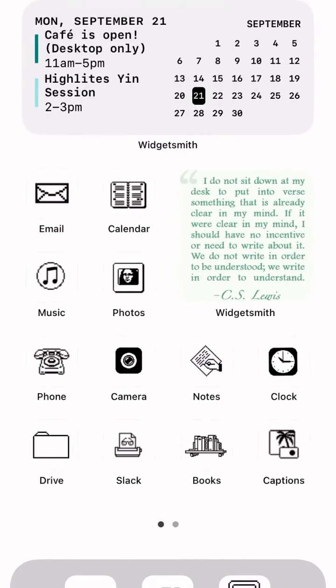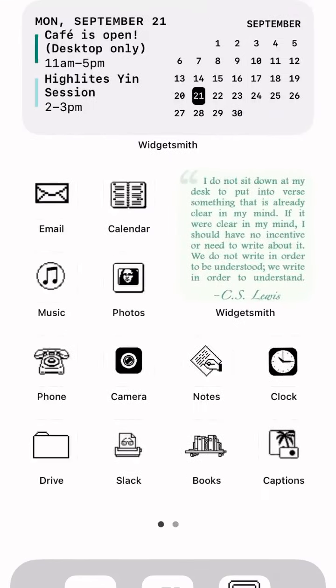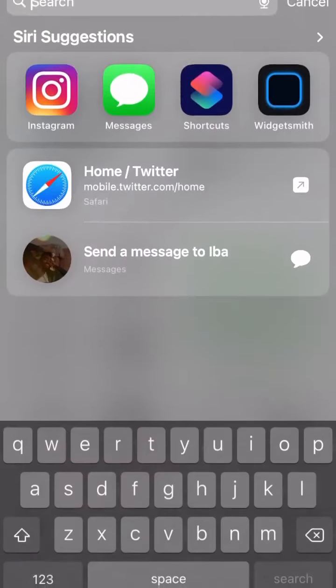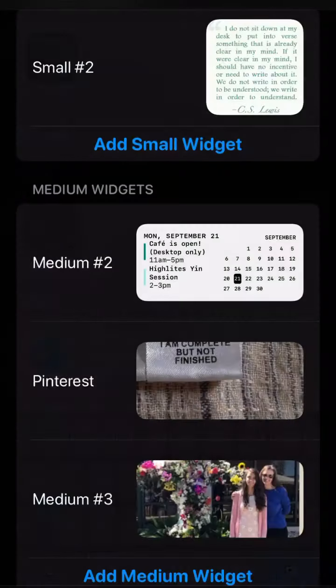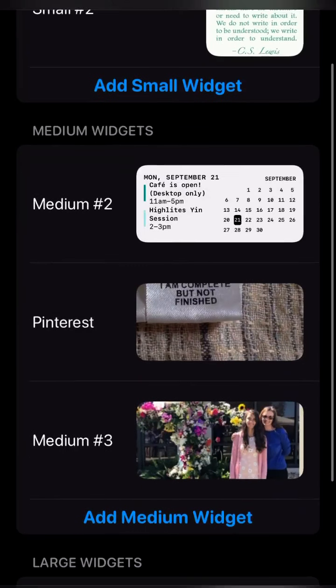And then the last part are these widgets. So you see I have a widget up here with my calendar, a widget with this quote that I love, and then this widget over here just automatically shuffles my Pinterest photos, the folder of photos I've saved from Pinterest on my phone. So it gives me a nice aesthetic, changes every 15 minutes. So for that, you just download Widgetsmith, which is this app, and then this one with the quote is called a small widget, and my calendar app and this Pinterest one are medium widgets. I also have a picture of my mom and my sister that I wanted to add.